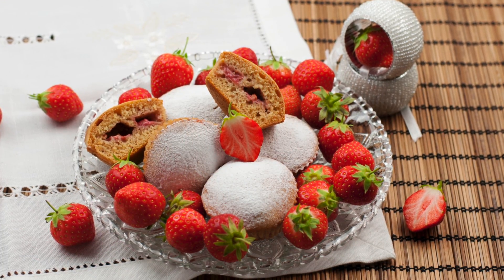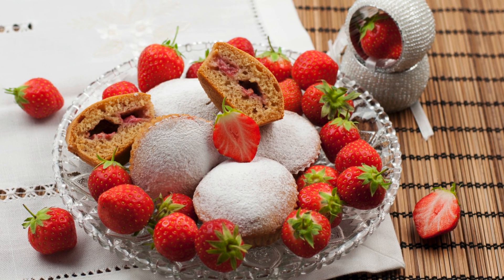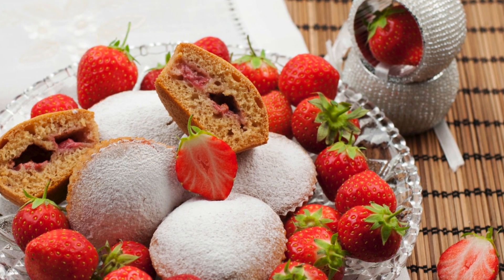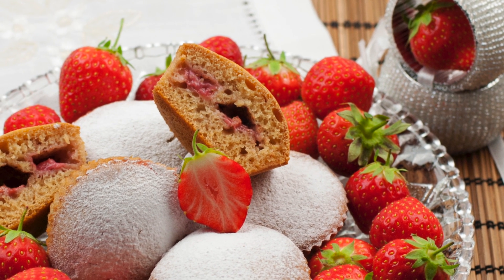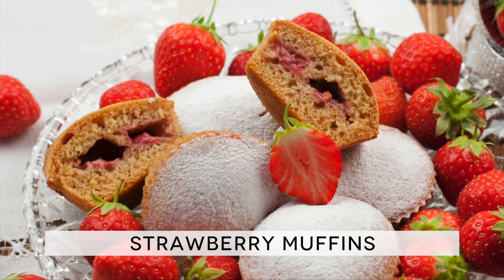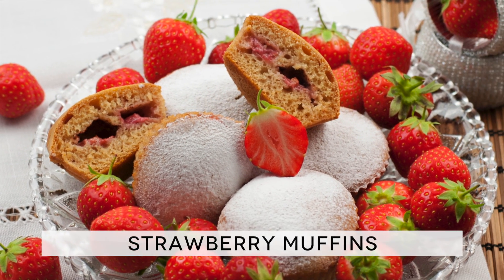We are still not sure if baked desserts are something we want to regularly propose on this channel, as the demand for them might not be very high. However, we do have a few fantastic recipes that we really want to share with you when it comes to baking fresh homemade sweet goodies, and one of these is strawberry muffins. These delicacies have an incredibly delicious taste and soft texture, making it one of the most delicious vegan fat-free desserts we have ever tried.